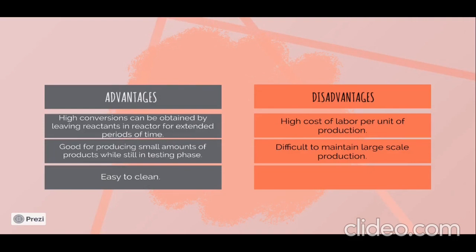Another advantage is it is good for producing a small amount of product while it is still in the testing phase, because it is difficult to maintain large-scale production while using the batch reactor. And the last plus point for the batch reactor is it is very easy to clean.